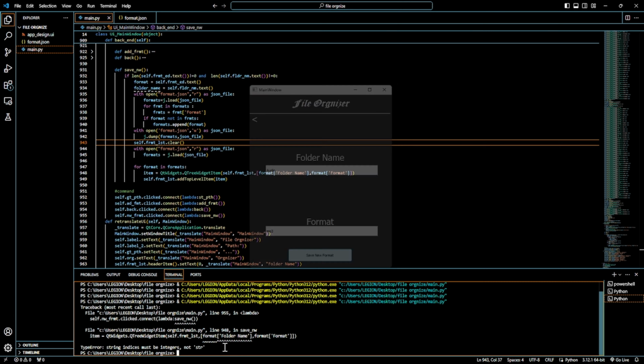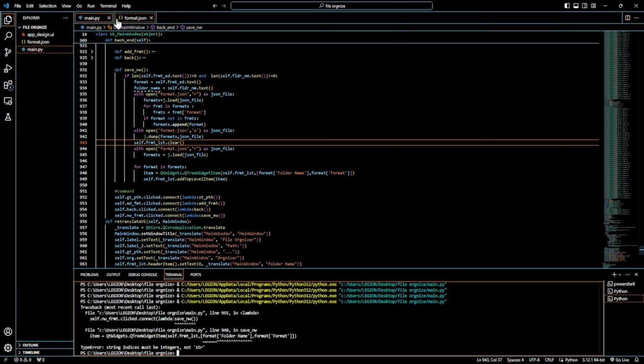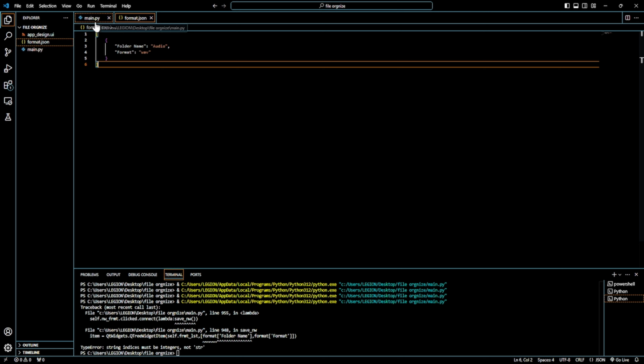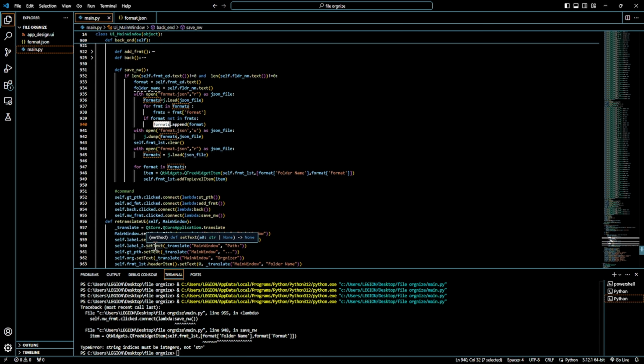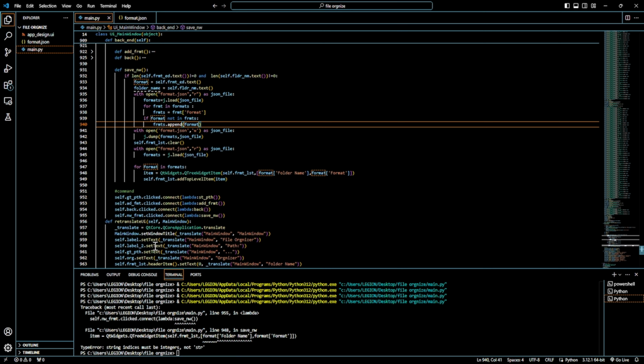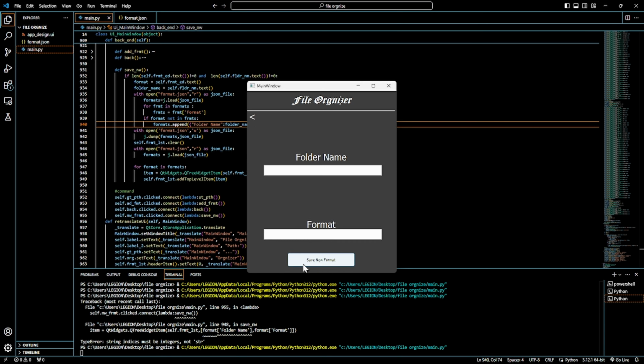Okay, there is an error. Well, yeah, I think I forgot to save an object, not text in JSON file. I think it's solved, so test it again.